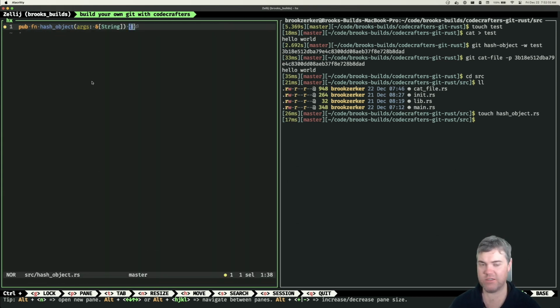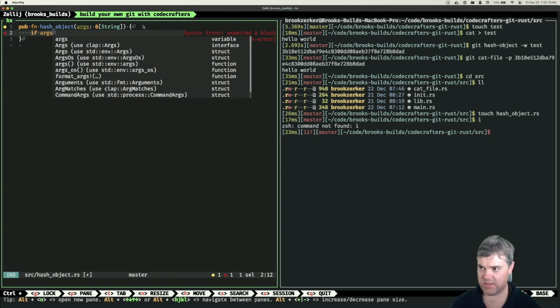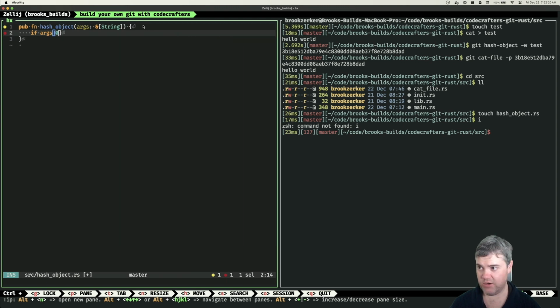We are just going to go ahead and do the full thing here, right? So we want to check to see that it's a -w. That's not it. That's not the right one. We want if args of 0, so it's a new string slice, so starting with 0 here, if that equals -w.